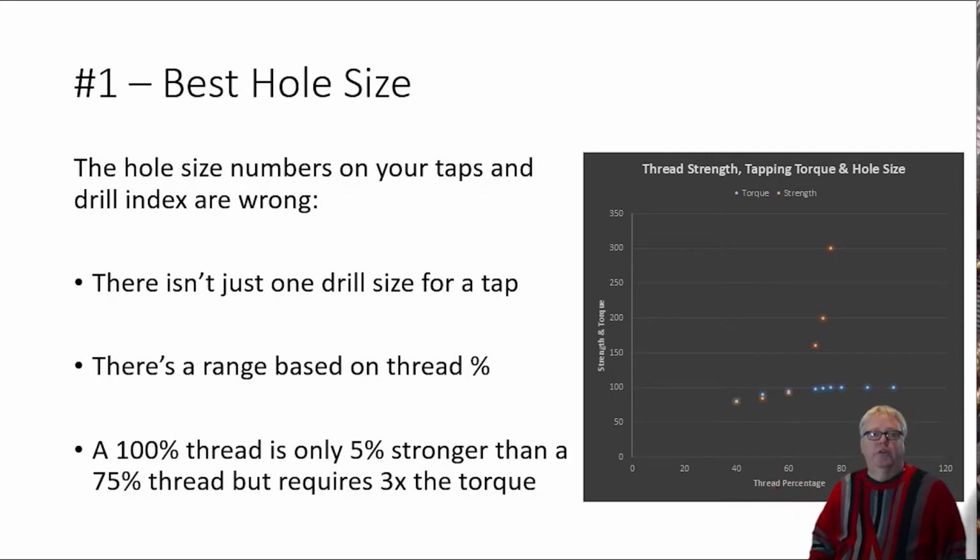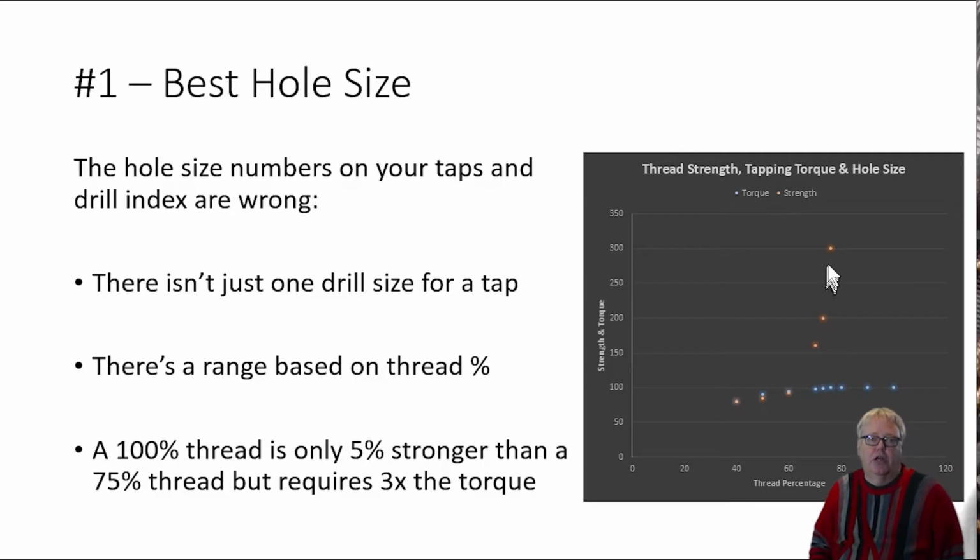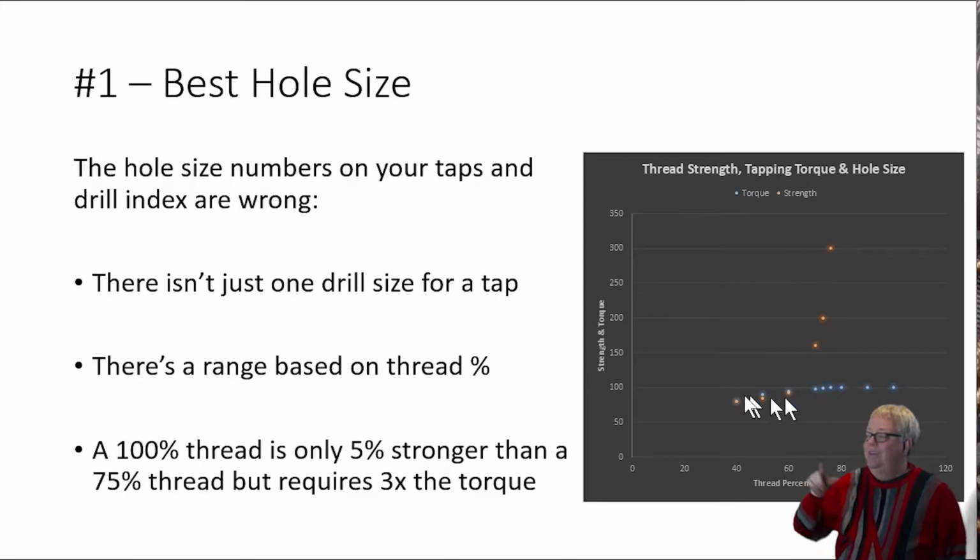The chart on this page shows that relationship. Those red-orange dots are tapping torque. Look how fast they climb when thread percentage gets above 60%. Meanwhile, the blue dots are thread strength. That curve flattens out just when the torque starts climbing.